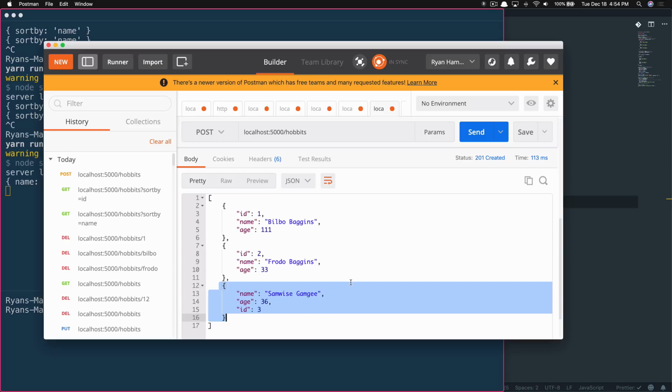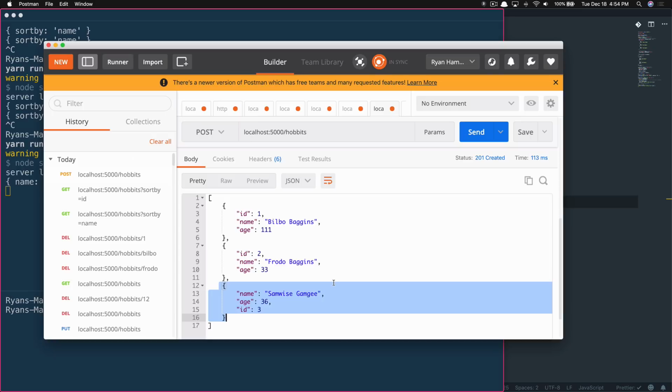Pretty neat, right? So you're going to be using this knowledge to continue to build out your understanding of this concept that you can communicate with your web servers and you can send up relevant information in 3 different ways. And that relevant information can be sent up using query strings, route parameters, or request bodies.